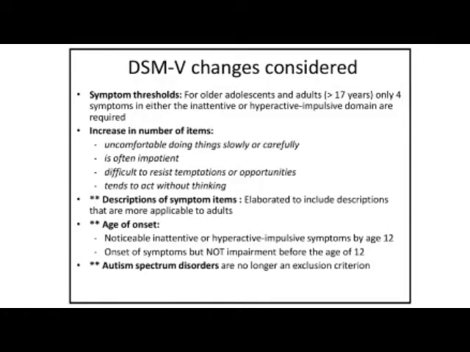So in the DSM-5, there are a number of changes that have been discussed, and the only ones that are actually going to be implemented I've put stars against. But there was a lot of discussion about whether the symptom threshold should be altered. The idea was that instead of having a threshold of 6 symptoms, they would allow you to have 4 symptoms. The reason for that is there is good research showing that if you look at the number of symptoms in adulthood that give rise to impairment, 4 turns out to be quite a good criterion. Most people who had ADHD as a child and maybe only have 4 in one domain as an adult still have significant impairment.